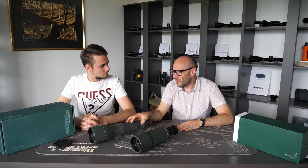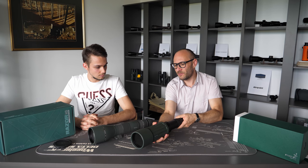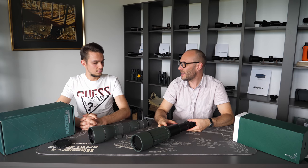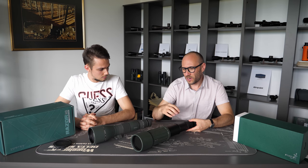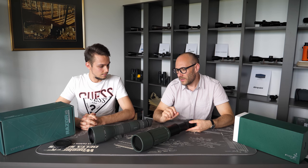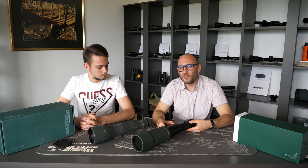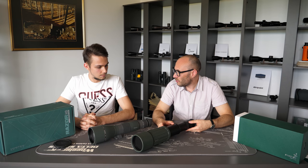Optically, fixed body scopes are usually a little bit better at the same price class, because alignment is always a little bit problematic with an expandable. No matter how good the expandable tube system is made, there is always a possibility that the alignment of the lenses in the eyepiece part with the objective lens can be problematic — they may not be completely 100% aligned. Another disadvantage of foldable or expandable spotting scopes is that they are not waterproof, and because they are not waterproof, they are not filled with dry nitrogen or dry argon. Due to this, they can fog at low temperatures.